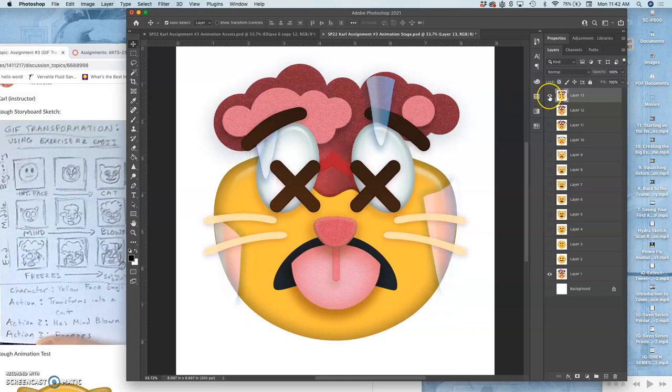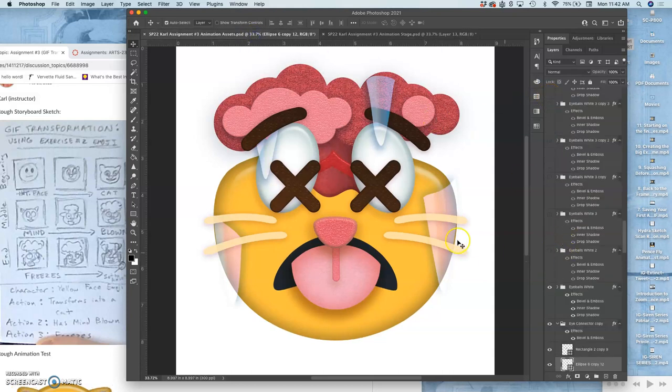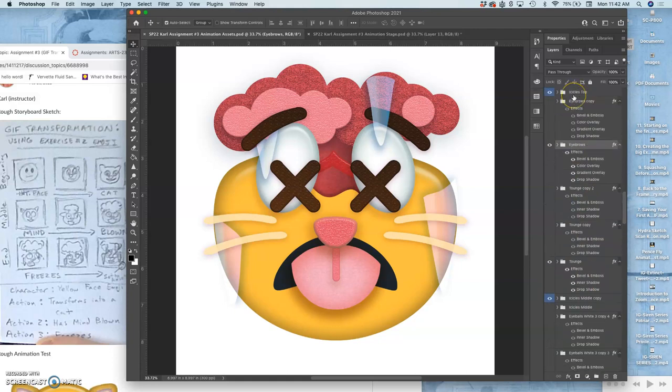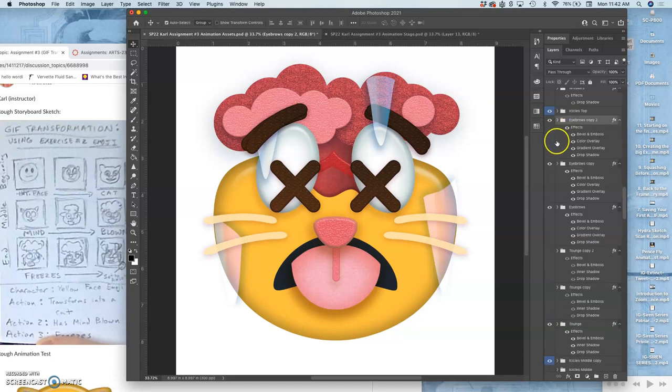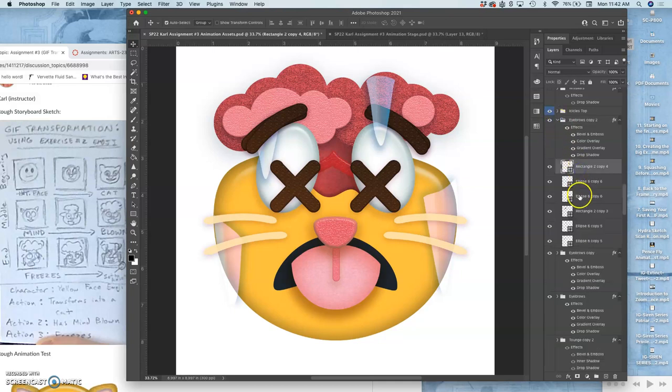So what can I do? Let's start with the eyebrows. Auto select group, find the eyebrows, and I can just toggle between the two. Now this might look a little hokey, so I might create a third option. So they go from this to this, and then I'm going to say they go back down. Like that. And that. So I'm going to toggle between three different eyebrow positions. And that gives me a lot more variations than just always going between two.